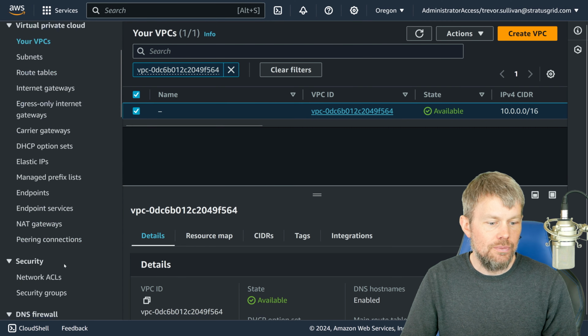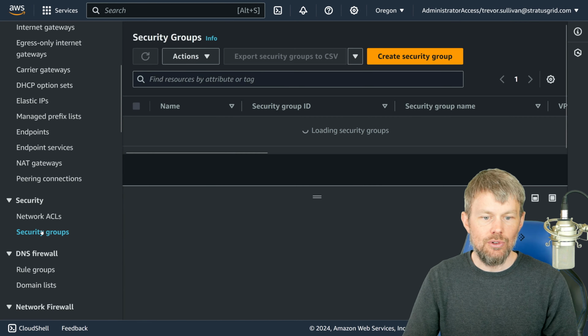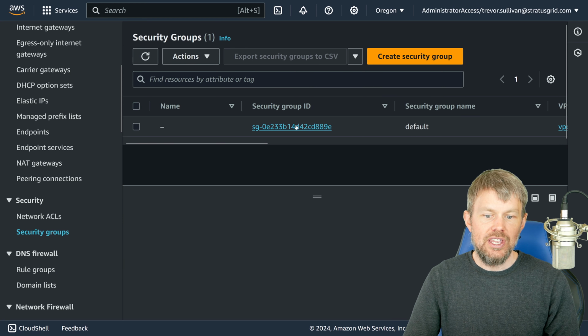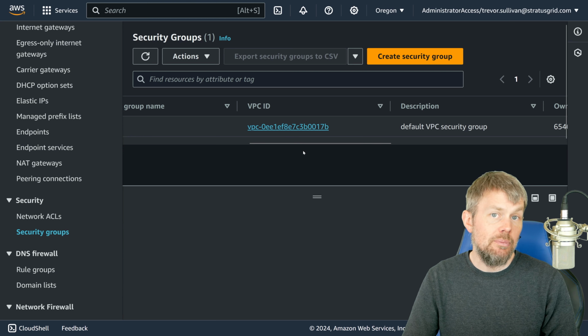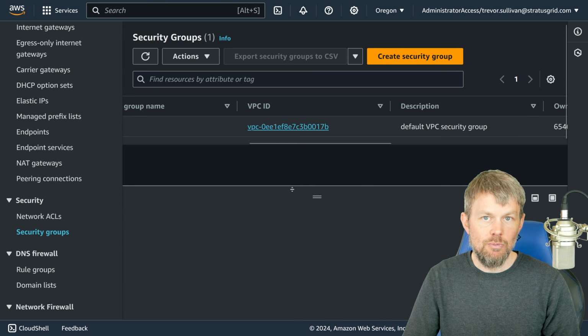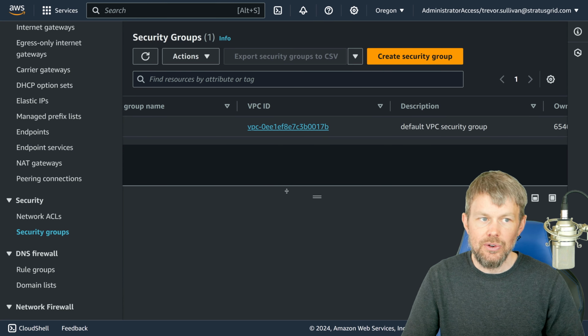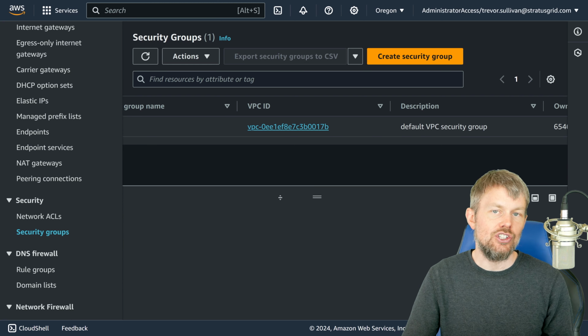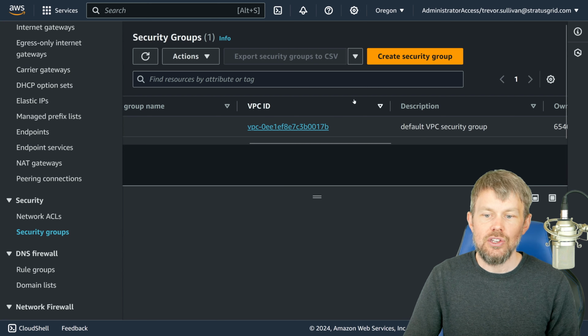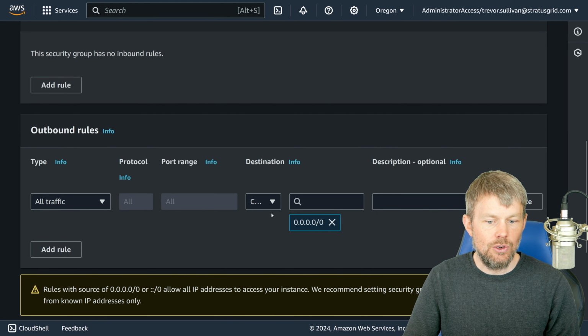And now what we want to do is create a security group, because remember, we do not have any security groups associated with that VPC. We share the subnets, but we don't have a security group that we can assign to an EC2 instance. So we'd either have to create one while we're creating an EC2 instance using the EC2 instance creation wizard, or we can just create one in advance and then reference it from the EC2 wizard. So let's create a new security group here.